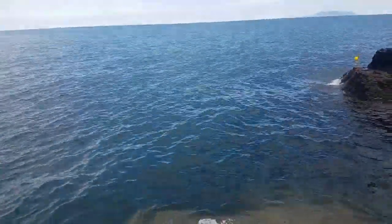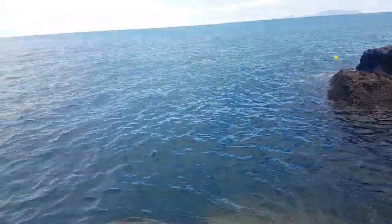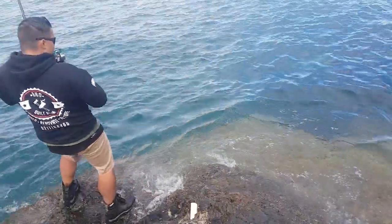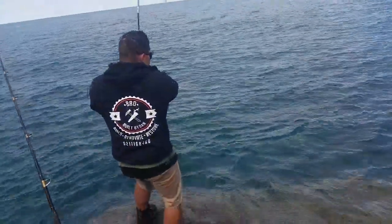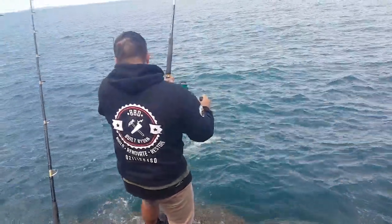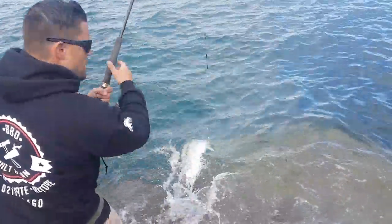Get the gaff. Oh, nice. He's going around those rocks. Target species. Here he is. Okay, gaff.